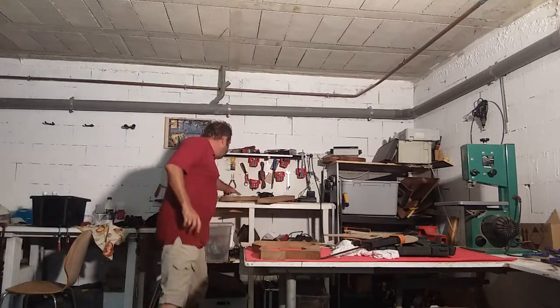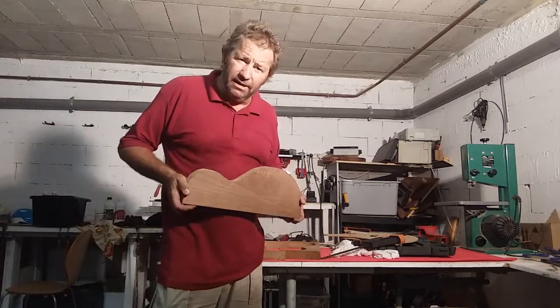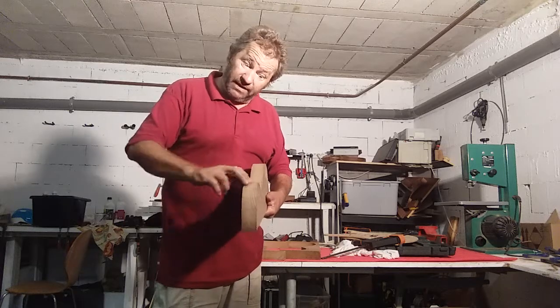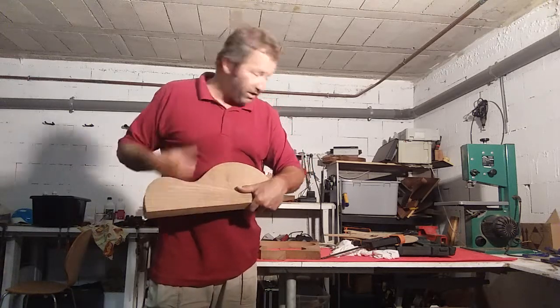I'll show you this. Okay, so that's going to be for my Les Paul. I'm going to do a semi-hollow body Les Paul, mahogany back, carved torrefied maple front. So I'm going to cut this in half, book match that chip.